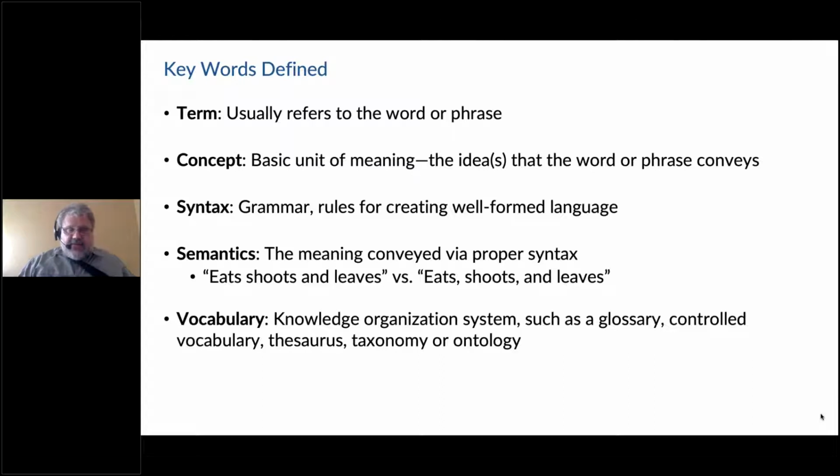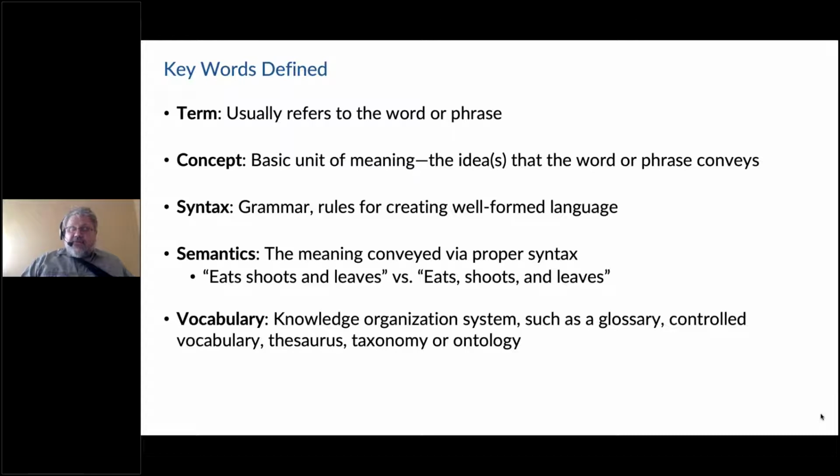And I have two examples here that are very important. Both of those statements, "eat, shoots, and leaves" and "eats, shoots, and leaves," are syntactically correct. You'll notice that the addition of two commas changes shoots and leaves from nouns into verbs. So essentially, on one hand, we're describing an animal like a panda bear, and on the other hand, we're maybe describing a scene from the movie The Godfather. The meanings change, the words are the same, all it's changed is the position of commas, it changed the grammatical syntax.